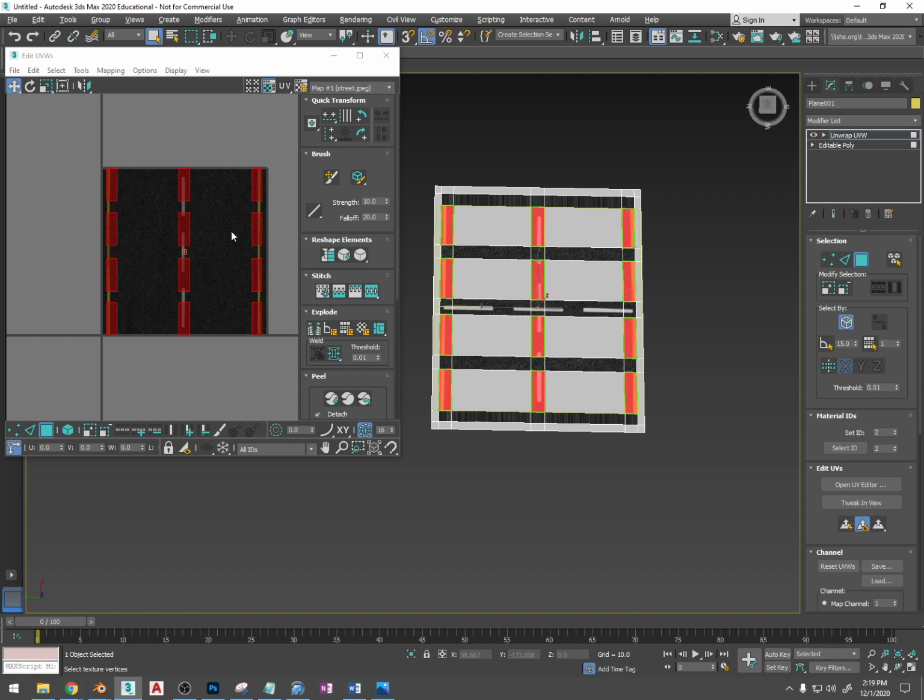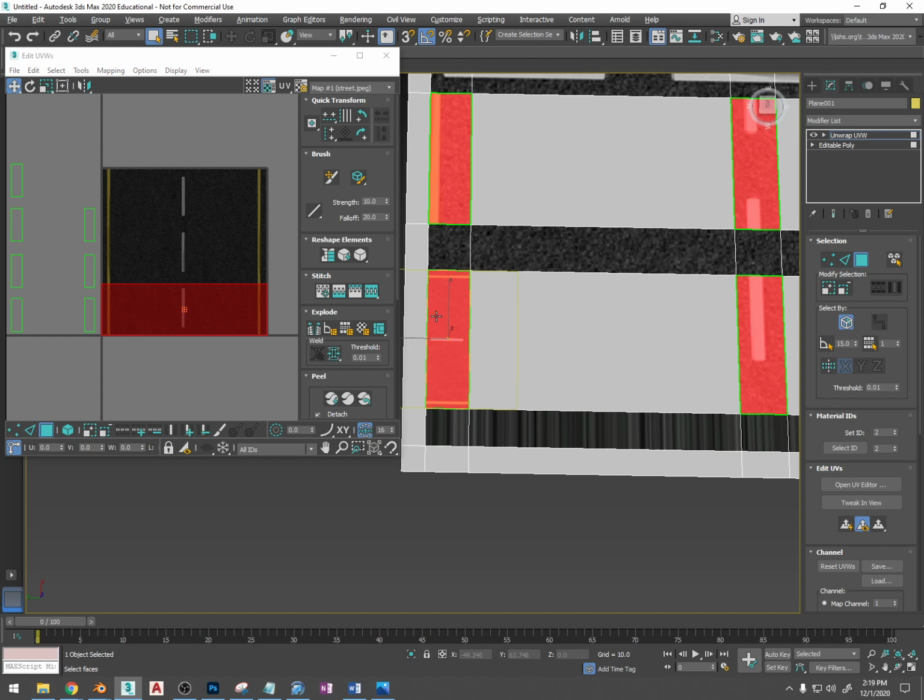I'm going to move these polygons off to the side. Now I'm just going to select one. And I'm going to click this button right here. And it looks like I'm on this polygon right here. So it looks like this thing needs to be rotated back the way it was, but that's okay. So I'll deselect it by clicking an empty space. I'm going to click the rotate button, select this again, and rotate it. And now I'm going to use the freeform mode here. And I'm going to drag this up. And I'm going to stretch out the edges.